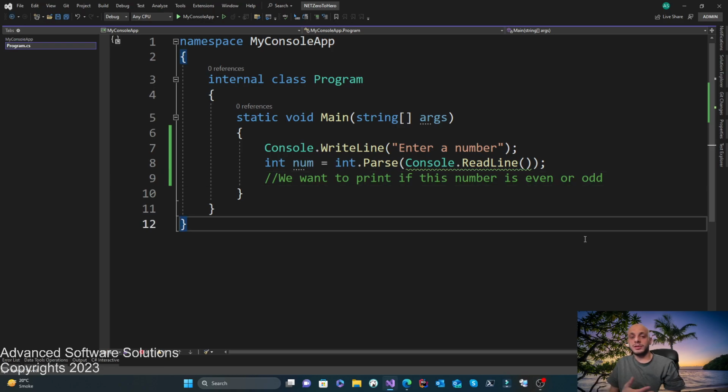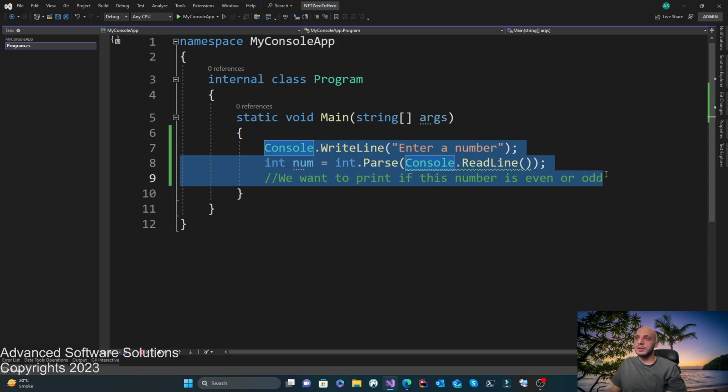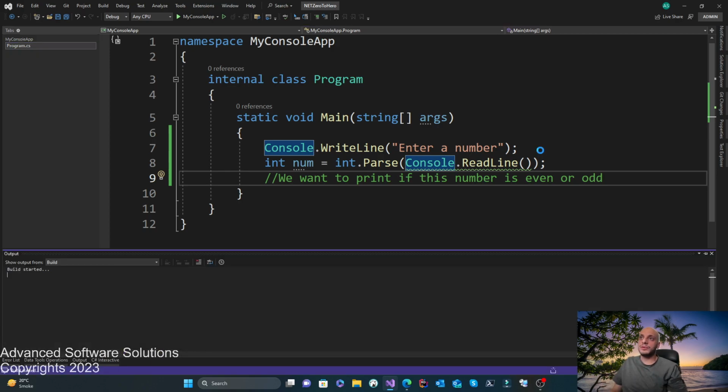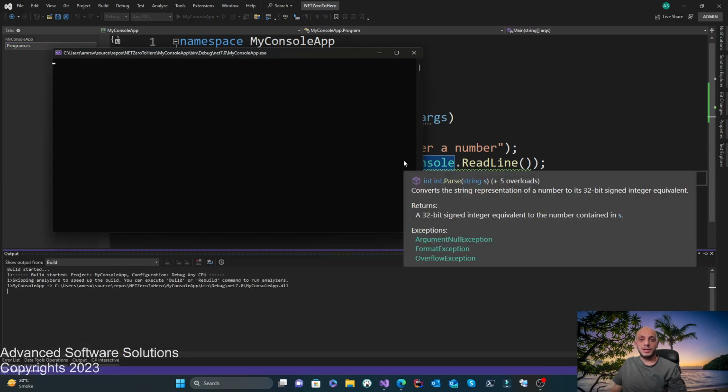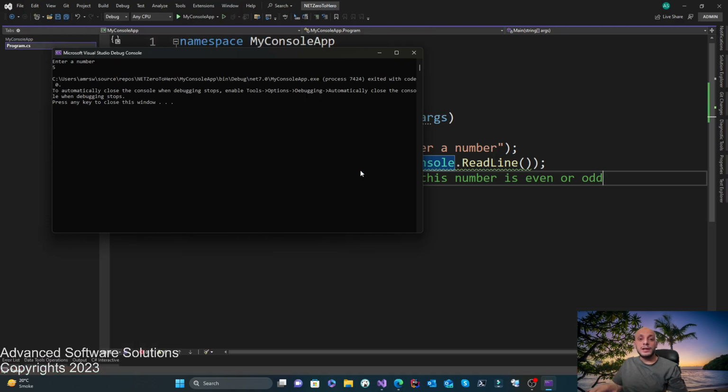So, in this lecture, we're gonna talk about the conditional statement, or using the if statement in our code. If you look with me at this code, what we want to write here is to make the user input a number, and we're gonna check this number to see if it's even or odd. If I run the program for you, it initially will be like this. It's gonna say enter a number, and let's say the user entered a 5. We need to tell if this number is even or odd.